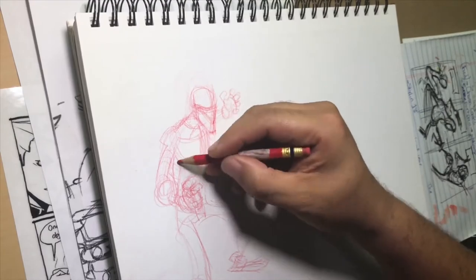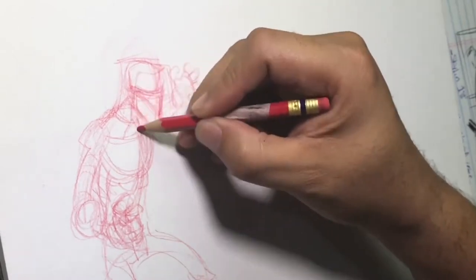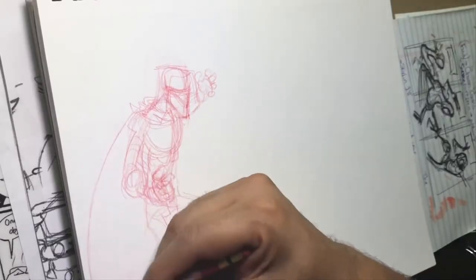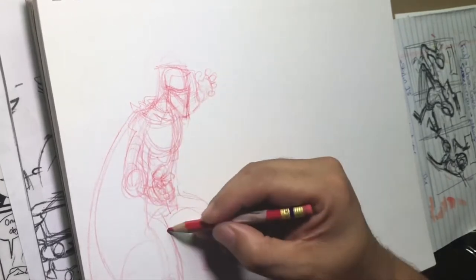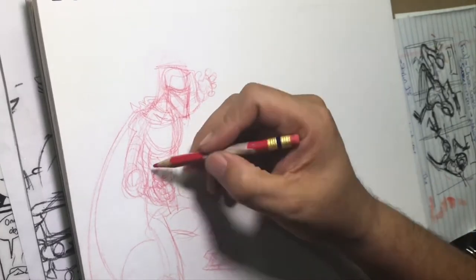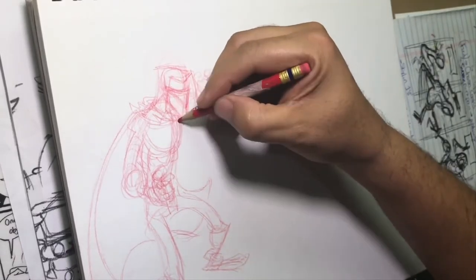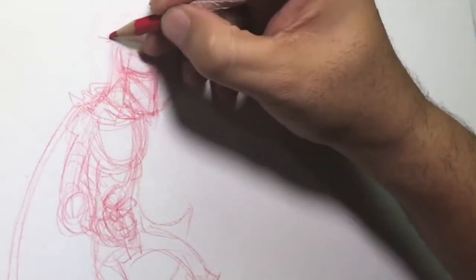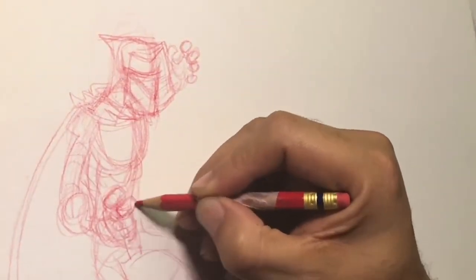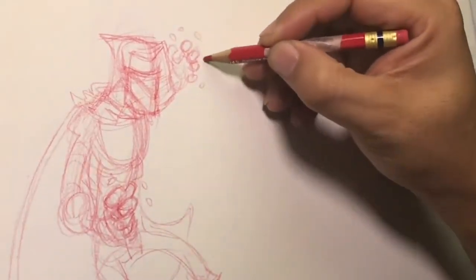I kind of like the red pencil better because it allows me to see a little more. I used to use a blue. But what I've noticed is a lot of this red bleeds through when you erase it at the end. They don't do a great job of erasing after inking. Just throwing in some little speckles here.